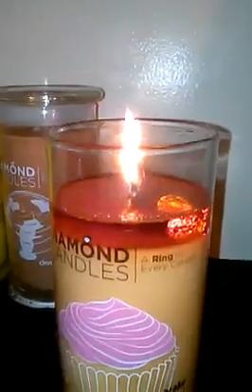Supposedly you can also get a ring that's worth more — I'm not too sure. Everybody keeps asking me if mine are real. Well, I'm blind — I really don't see any markings. Once all of these are burnt up, and the next two coming in the mail burn up, I'm going to be taking them all to an appraiser at once, because it does cost money to get your rings appraised.